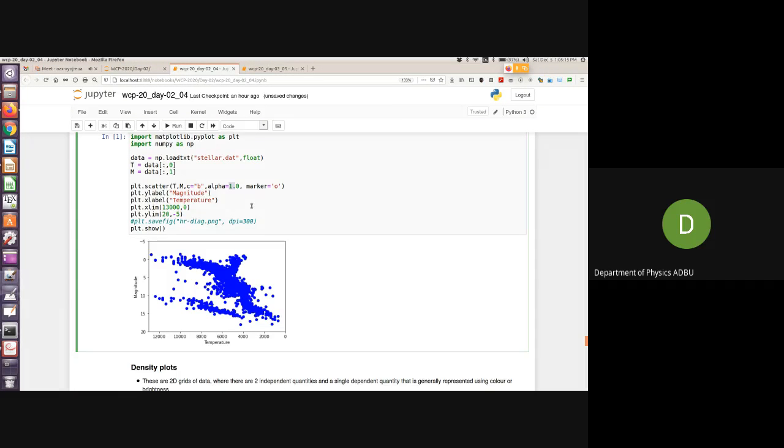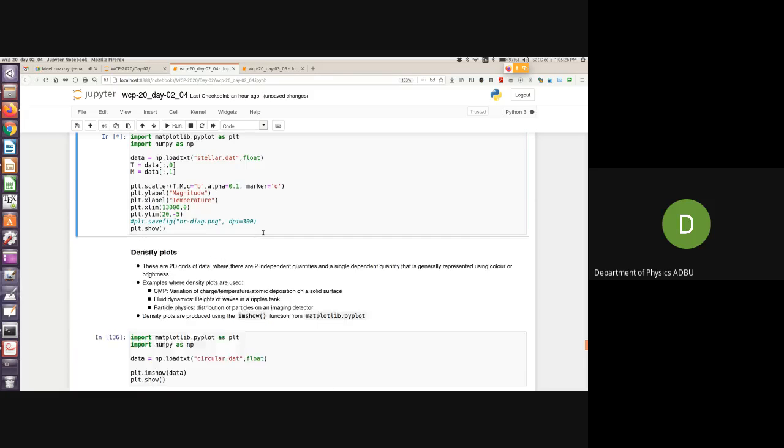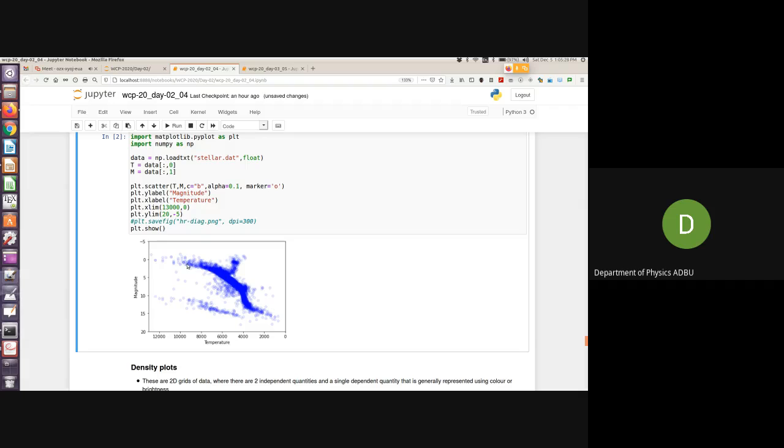You can see that if you make it more transparent, which you can do by using the alpha value. Alpha is the opacity. If I make it only 10% opacity, then you see it becomes a little bit more.